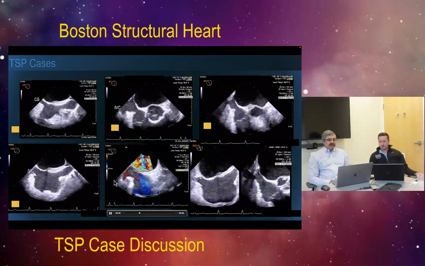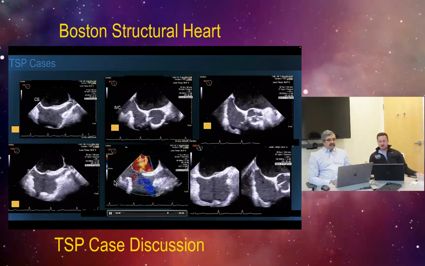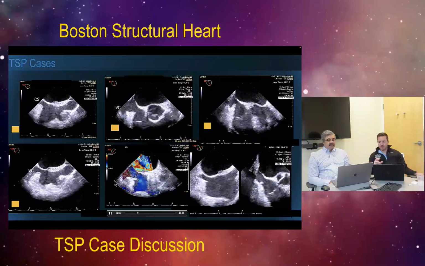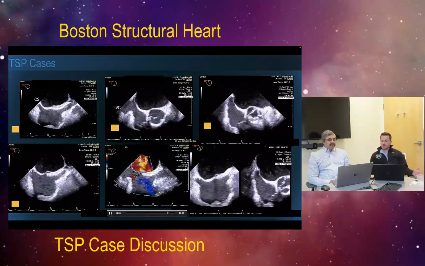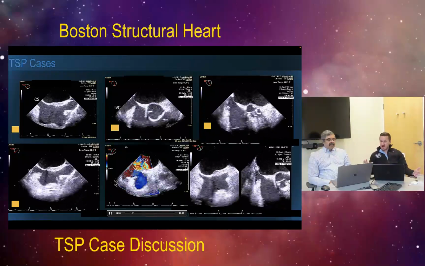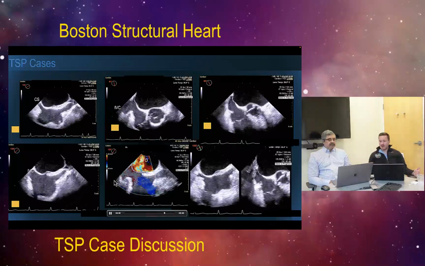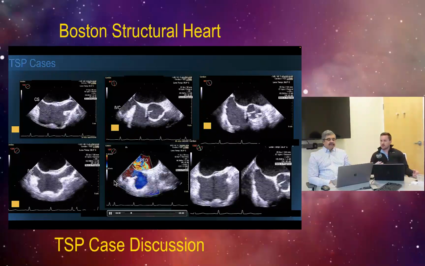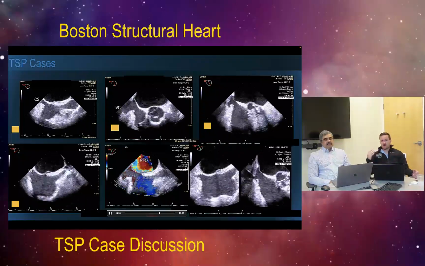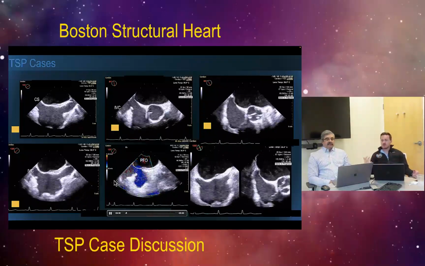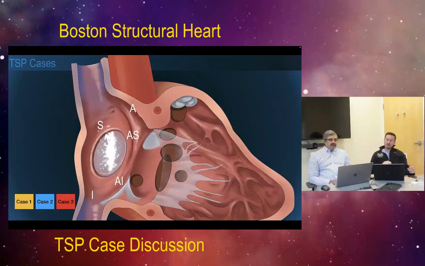Is that what your experience is also? Yeah, and it's very important. I mean, we can see in this patient has obviously very high left-sided pressures, and so you may not see colour flowing across the fossa ovalis or the patent foramen ovale. So it's very important to look at the anatomy, and let the proceduralist know that there is a high degree of suspicion. Even if you can't demonstrate it with colour, let the proceduralist know that there's a high suspicion for the presence of a PFO.